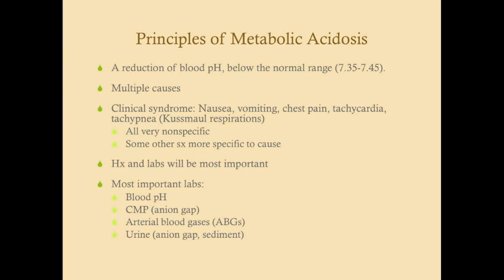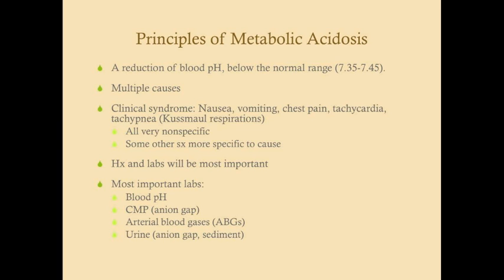So you're going to have to look for other symptoms in the patient, other things in their history or physical exam. The things that acidosis causes are nausea, vomiting, chest pain, tachycardia, and tachypnea. And why is that? Because the body is starving for oxygen. All of these symptoms are very nonspecific, so you're going to have to find, like I said, other symptoms or points in the history that are going to point to what the cause is. History and labs, therefore, are going to be more important than the specific symptoms, unless you have very, very, very specific symptoms that we'll talk about. You're going to mostly rely on your history and your labs.